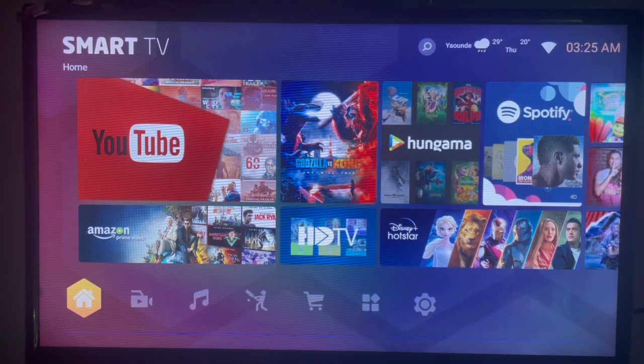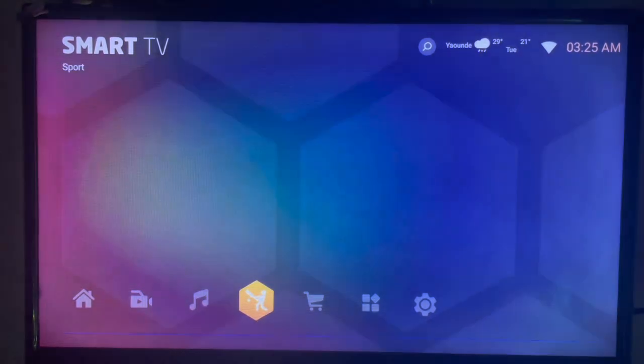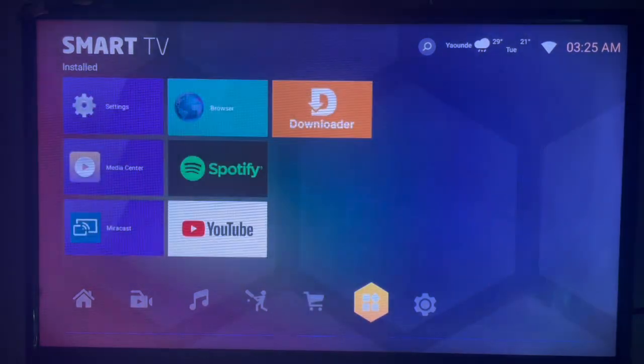So if you have a Samsung TV like my own and you want to install or download Spectrum TV to that Samsung TV, then here is what you can do. Now, if you search on the App Store, you're not going to see the application. If you search on Google Play Store, maybe you have Google Play Store installed.